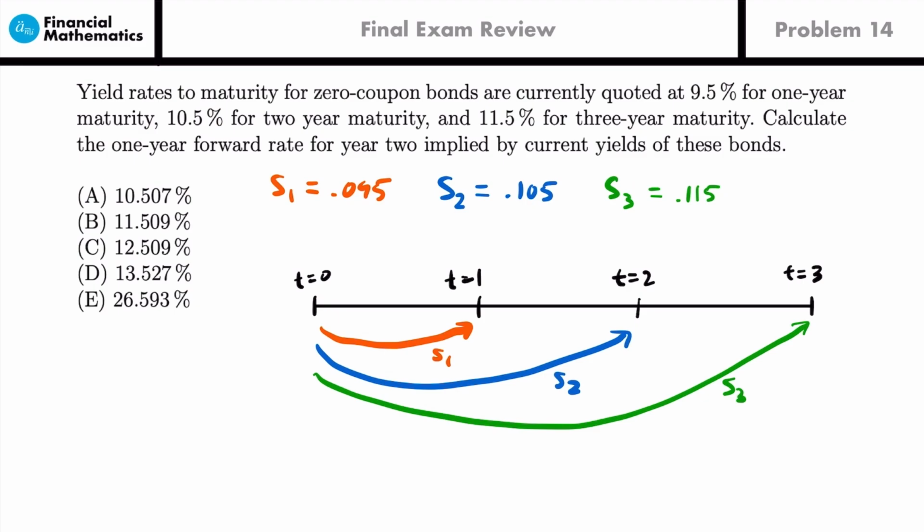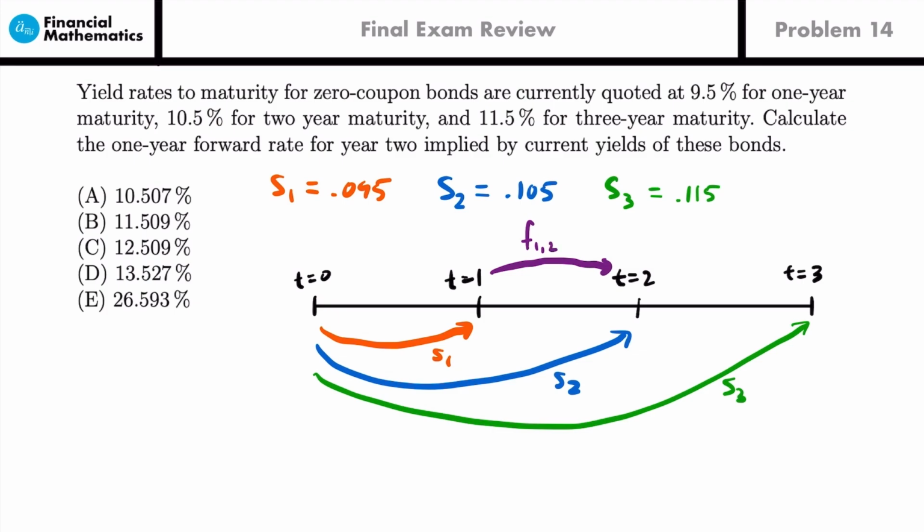But now what we want to find in this specific problem is a 1-year forward rate for year 2. So year 2 would be taking place between time 1 and time 2, right? This is the first year, this is the second year, so a 1-year forward rate would take us from time 1 to time 2, which makes sense. Spot rates all start at time 0, and forward rates kind of fill in the gaps. So the rate that we want to find generates interest between time 1 and time 2, and that would be the forward rate 1, 2, all right, F sub 1, 2.